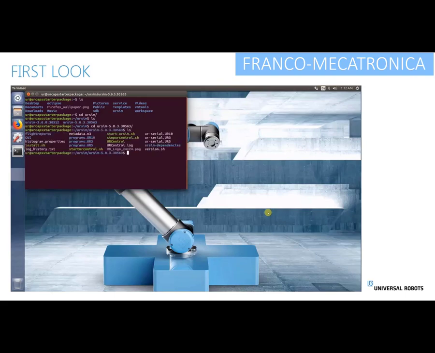Pressing enter and another ls will list the contents of this directory. Using cd and two dots will take me back one level, in this case back to the uarsen directory, and using simply cd and blank always takes me back to my home directory. So this is another way of navigating using the Linux terminal inside the starter package.